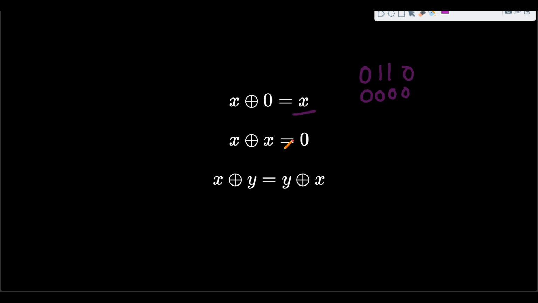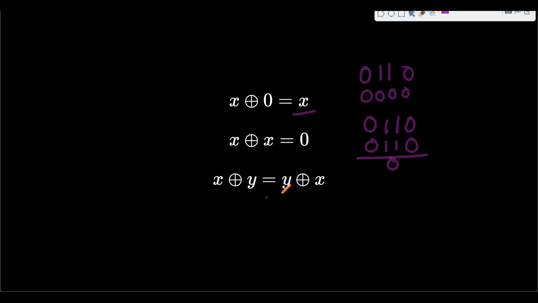Similarly, if we do x XOR x, that will be 0, because again, let's take the number 0110 and XOR it with 0110 again. Whenever the bits are the same, we will get 0. So 0 XOR 0 will be 0, 1 XOR 1 will be 0. That's why the output will be 0. Similarly, with XOR, the order of operation doesn't matter. That is, it is commutative and associative. So if we do x XOR y or y XOR x, the result will be the same. Similarly, if we do x XOR y XOR z and then z XOR x XOR y, the output will still be the same.